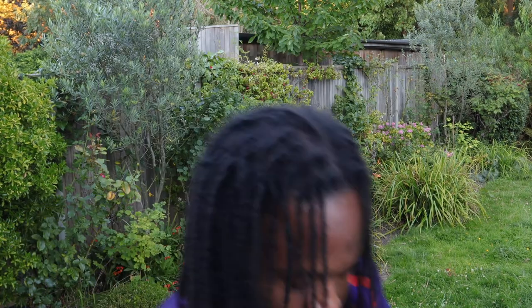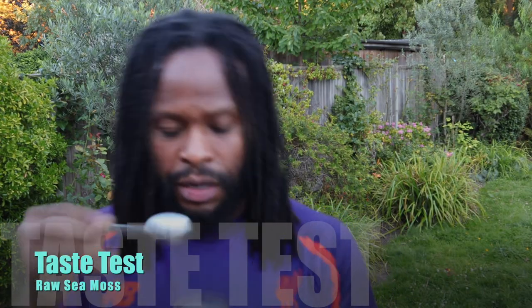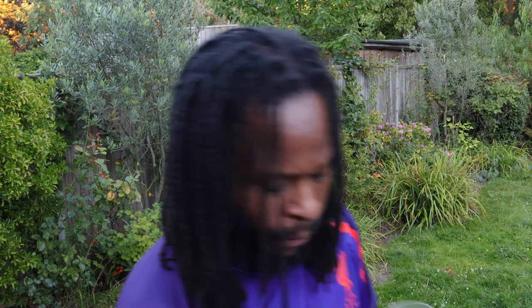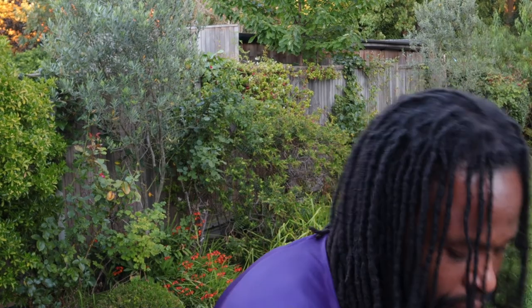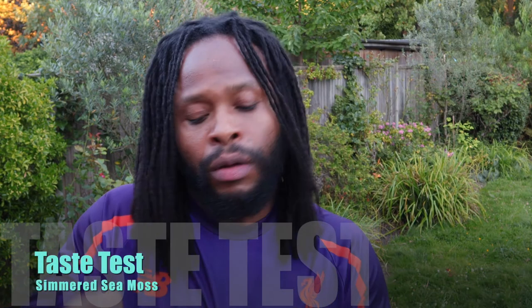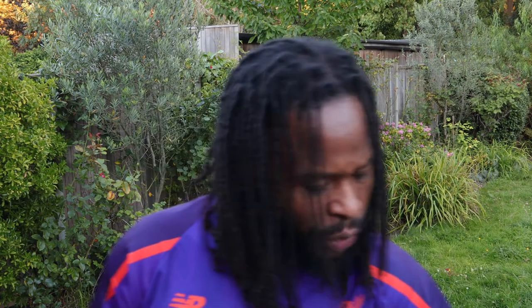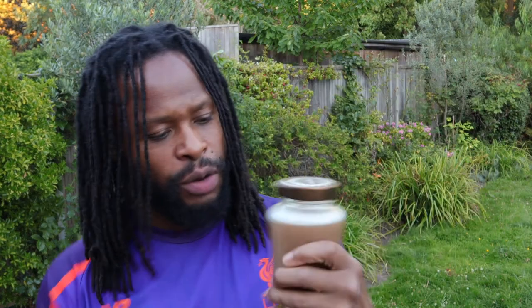I just want to try them again, because the one where I don't introduce heat tastes more like the sea. Huge difference in taste. The one that I simmered has a more subtle taste, it's quite mild. It doesn't taste much like sea moss, it tastes almost like nothing. It tastes like water, basically. Whereas the one that I did not introduce heat to is quite strong, quite potent, it tastes more like the sea. It's got that seaweed-like taste, basically.